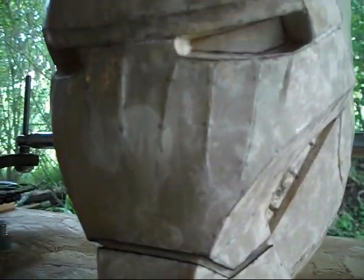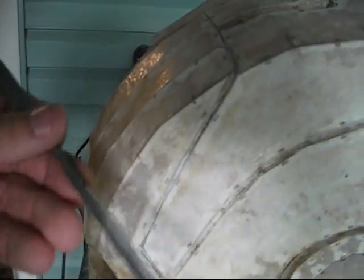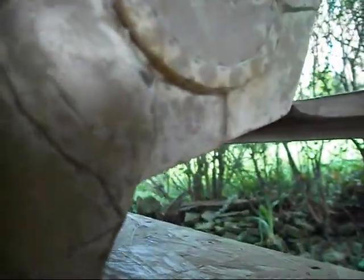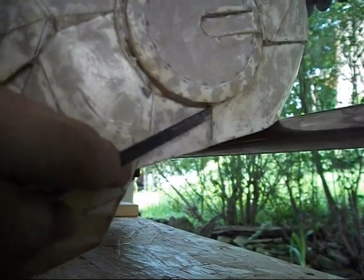A little along the sides, I've started cutting in some of the detail lines that have been filled up with hot glue and resin — this line here, all along the sides, down the mask, along the side here, around back, on the other side, same thing. Just took the Dremel with the cutoff wheel, took out most of the material, and then been using these different shaped needle files to get into little tight areas. So that's where it is for now. I'm going to get as much of this squared up as I can — all these little detail areas, like right here below the earpiece. I took the Dremel in there and cut that out, and then got in there with the file.